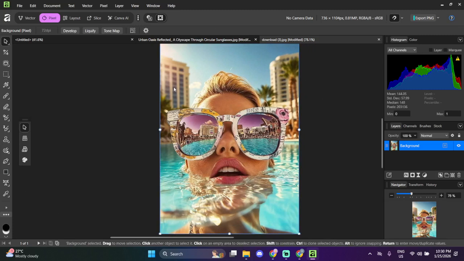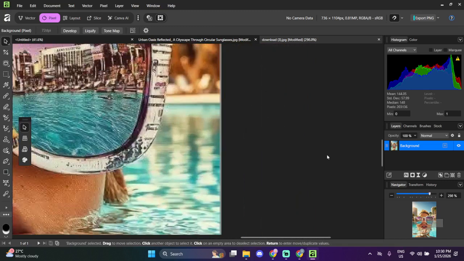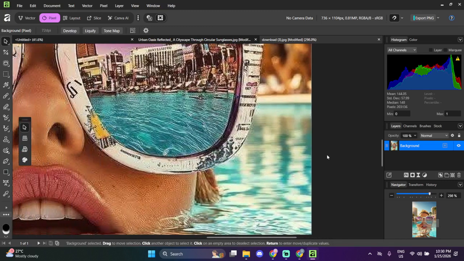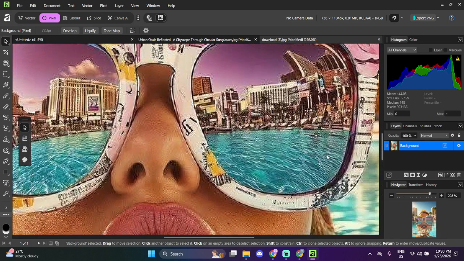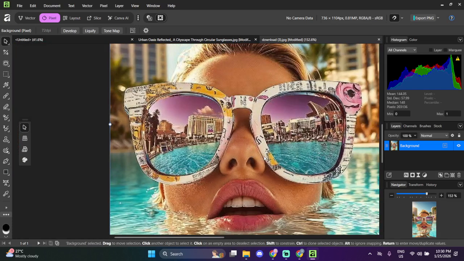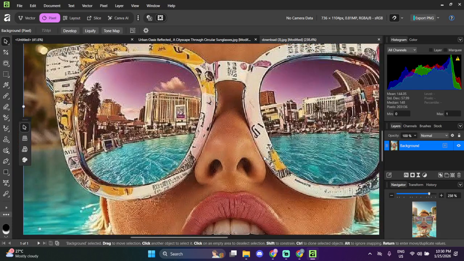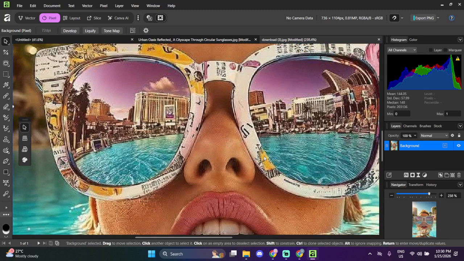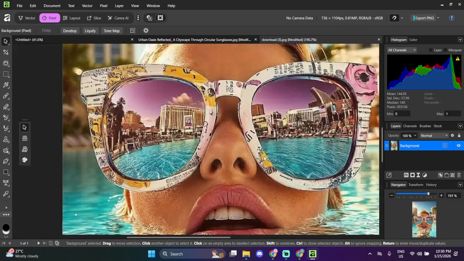Next, zoom in on the glasses to get a clear, precise view of the area you'll be editing. Aim to fill your screen with the frames and lenses so you can see edges and gradients. Use your zoom controls to get close, and pan around the canvas as needed. The goal here is accuracy. The closer you are, the more natural your edits will look later.